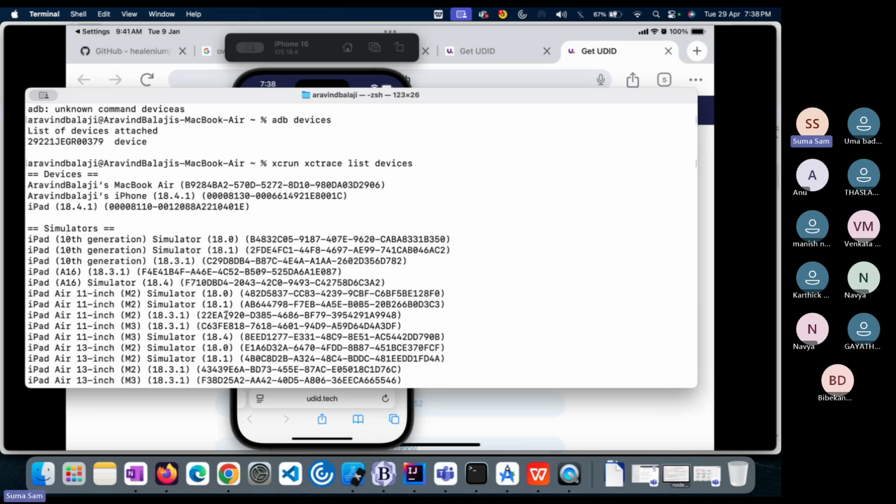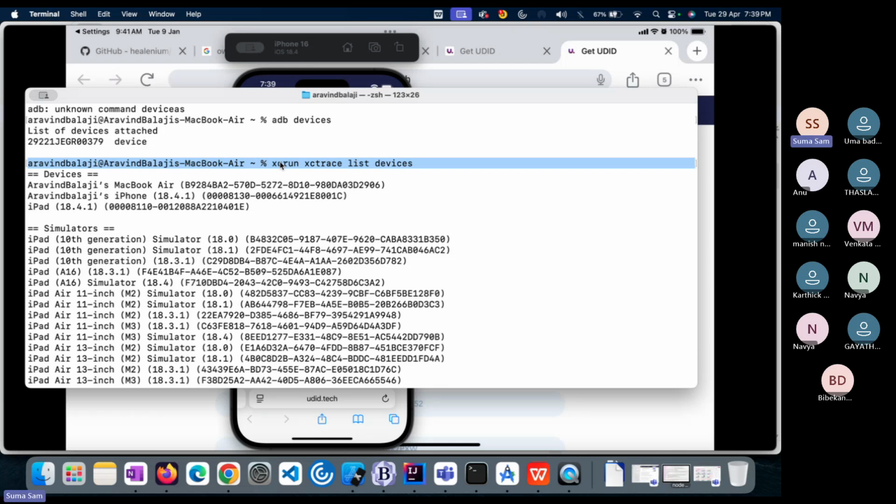Okay. So in this case, if we are getting this FFF, how can we overcome it? To overcome this, what you can do is either run this command, trace list devices. That's one option. Another option is the WebDriverAgent, which we are yet to see. That comes as part of installation. With the help of Xcode, you can see that ID, but your simulator and your Xcode both will be running on the Mac machine.